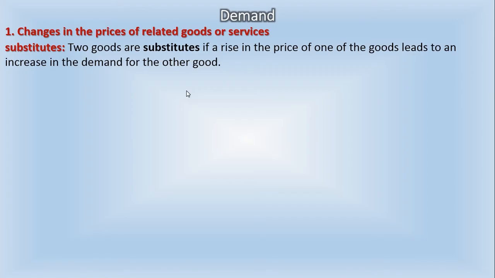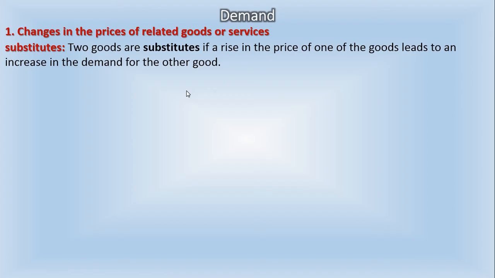But for now, initially you're drinking Coke. All of a sudden the price of Coke goes up. That means your quantity demanded of Coke will decrease, right? In the market for Coke, you will move along the demand curve and you will decrease the quantity demanded of Coke because the price has gone up. As you decrease your quantity demanded of Coke, you will substitute Pepsi for the Coke you drink, right? Because Pepsi remains at a lower price relatively.